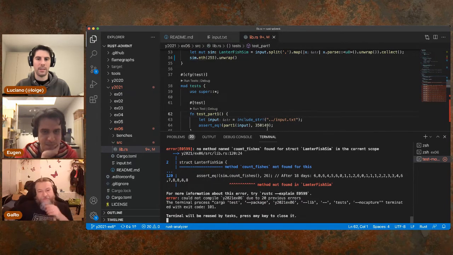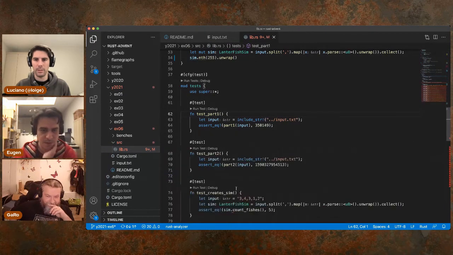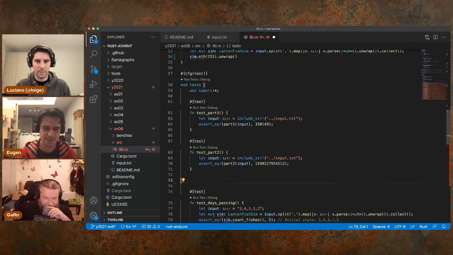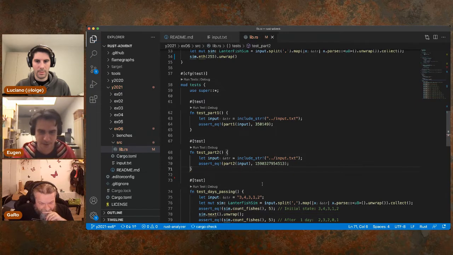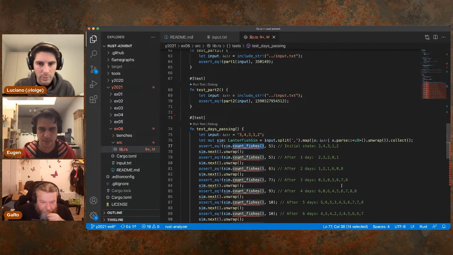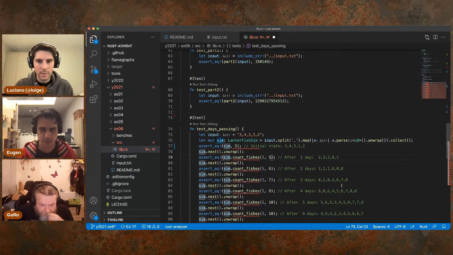We are testing count fishes in the test, but we removed it. Okay, sorry. Days passing. Just capture the next. What do you mean capture the next?